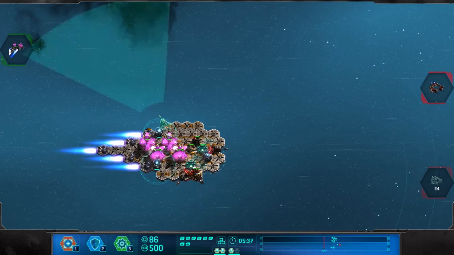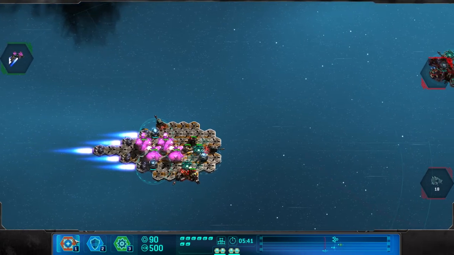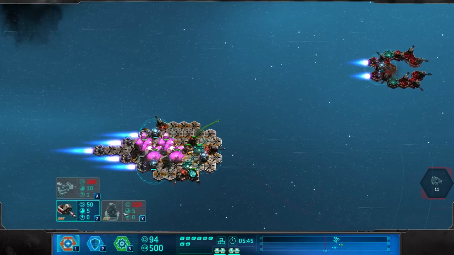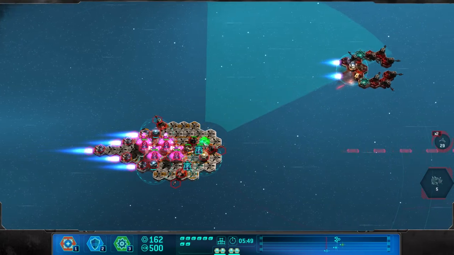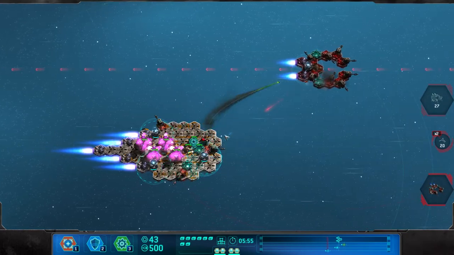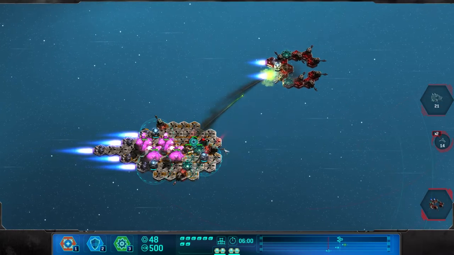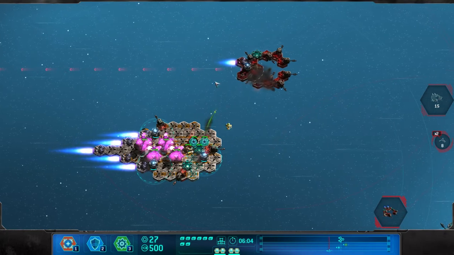Okay, we need a lot of money. We need a lot of money, like right now. I need to recycle something. I gotta recharge that. Wide angle. I need a cluster. Come on, come on. There we go. Blow it up. Blow it up.